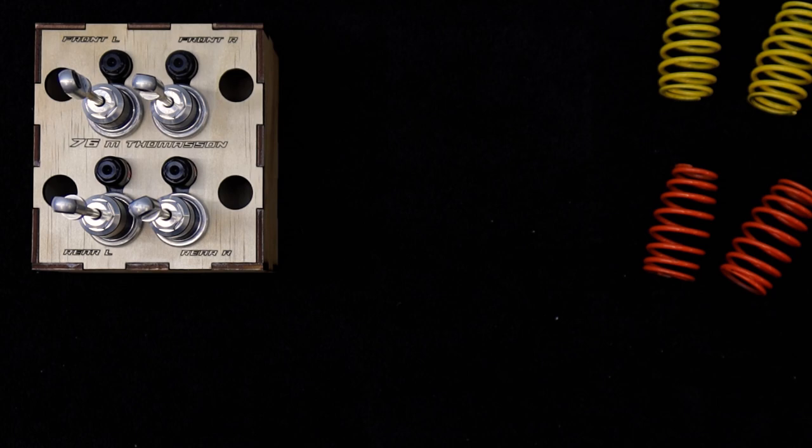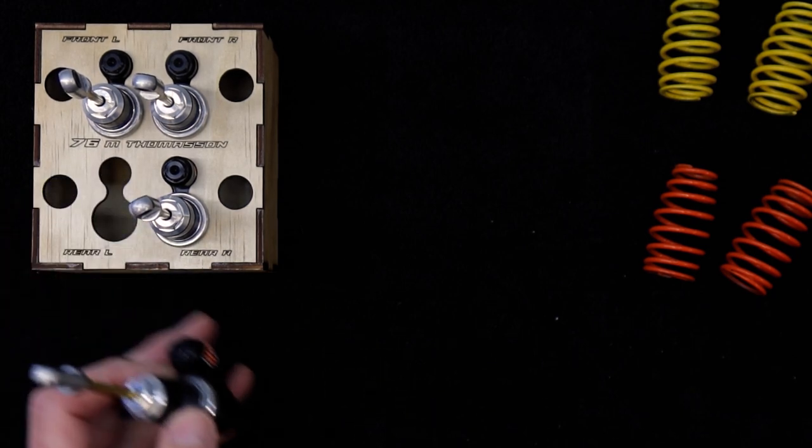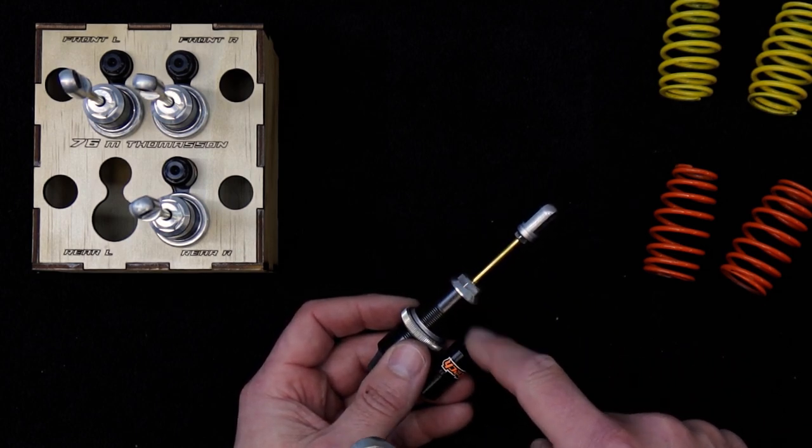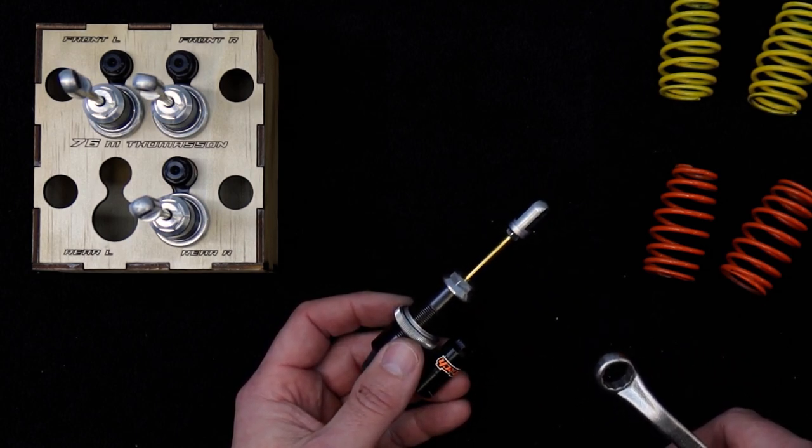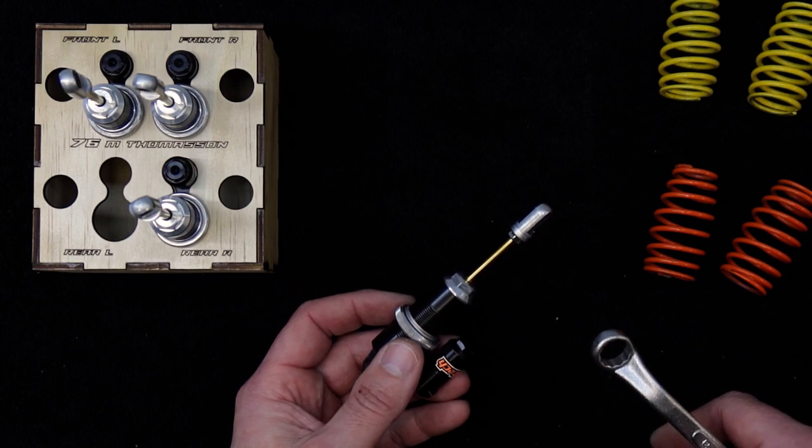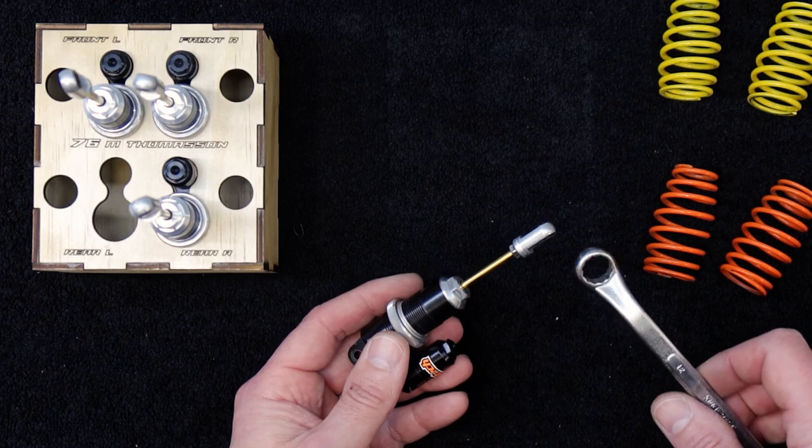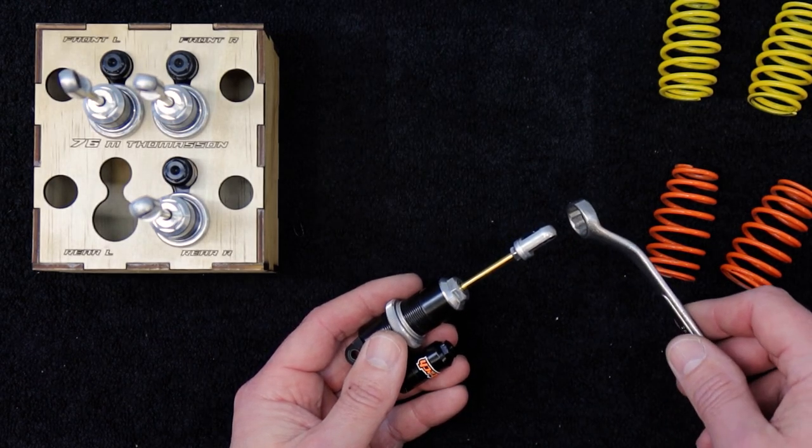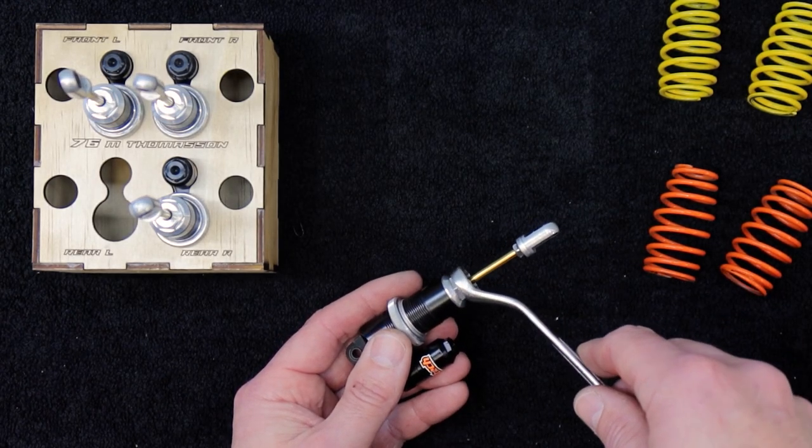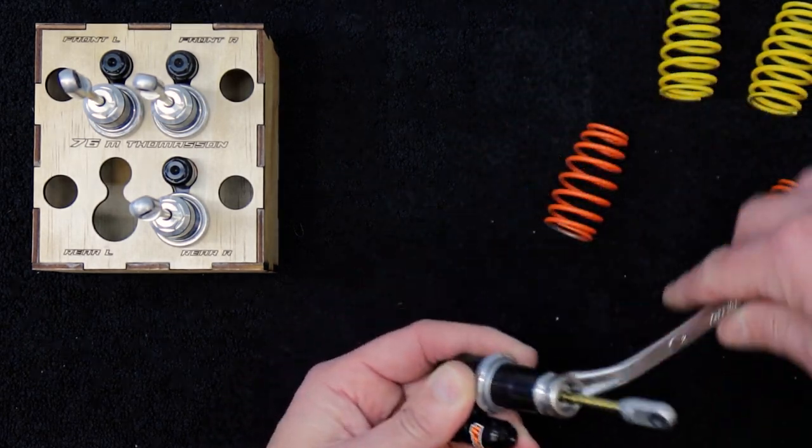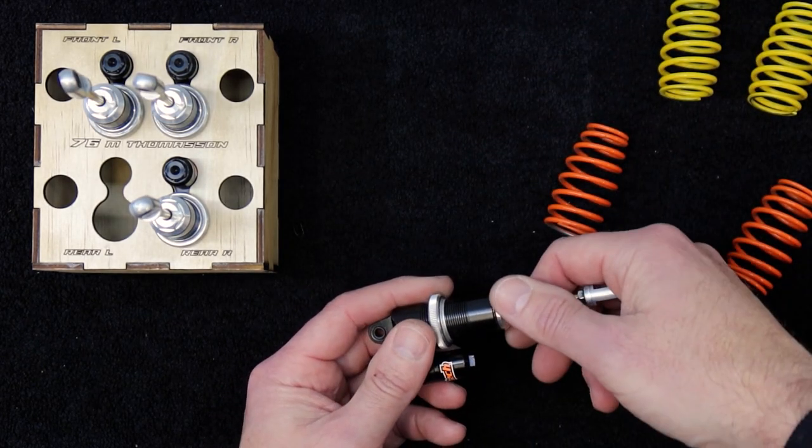Let's start with the disassembly. Always like to use a ring spanner when I'm undoing these. These aluminum end caps here are very soft and if you only use an open-ended spanner, the potential to slip off is pretty high. So always use a ring spanner, it gets on there and with a nice firm twist, you can undo those.